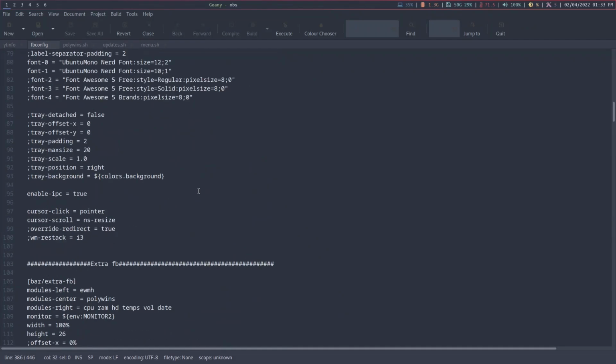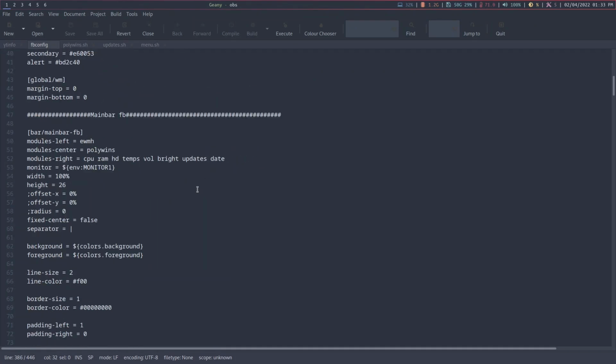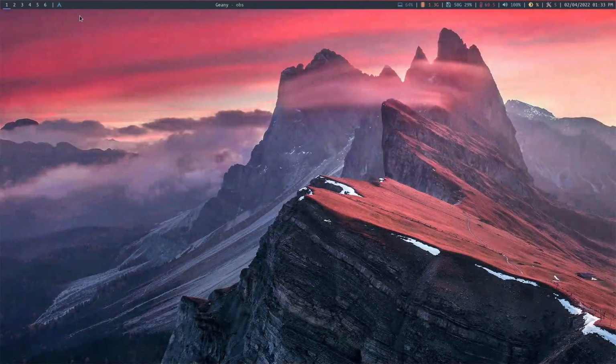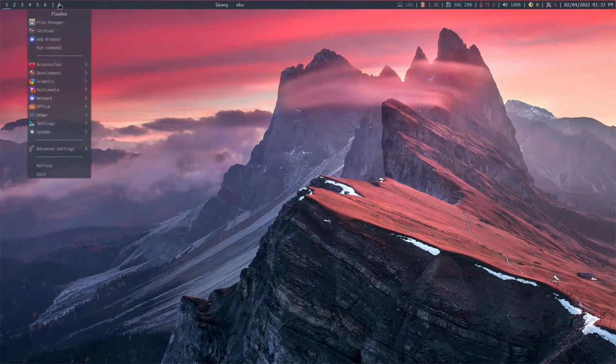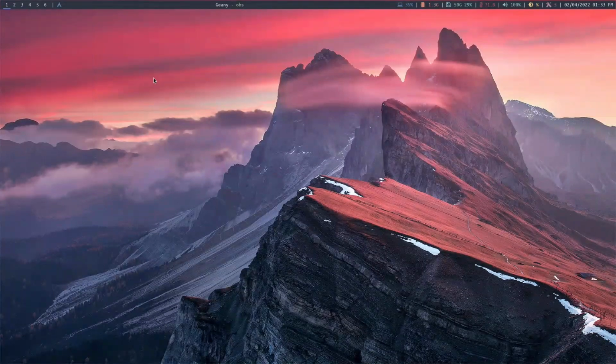Let's see if we can add it to our bar or one of our bars. So let's go to the main bar. And where should we put it? I think I want to put it immediately after these workspaces. So I'm simply going to type xdo menu and I'm going to click save. And there you go. We now have a little arch menu. You could put it before the workspaces if you want, or you could put it over here. You can put it anywhere you want. And when I click on that, it now brings up the menu.